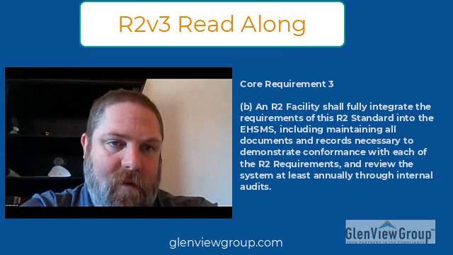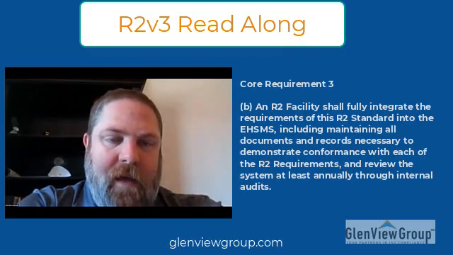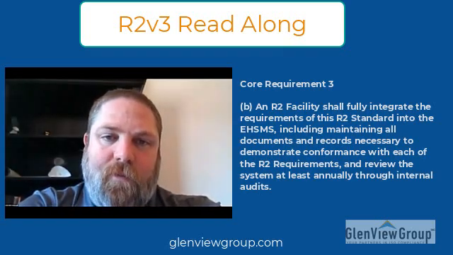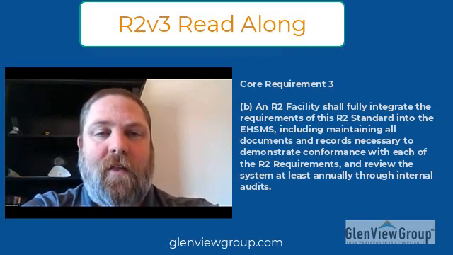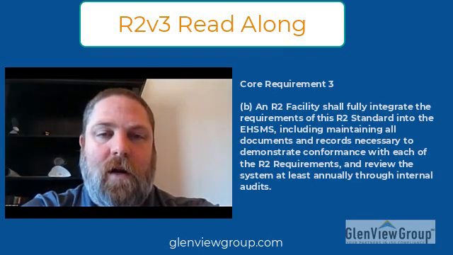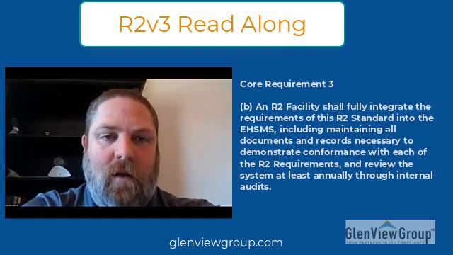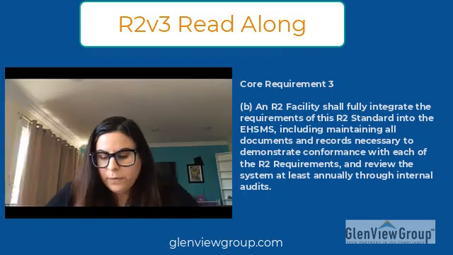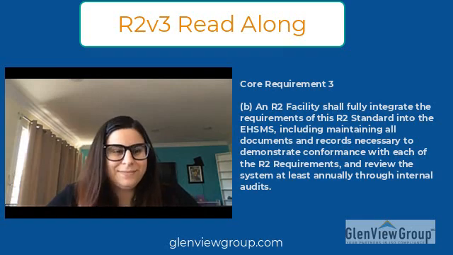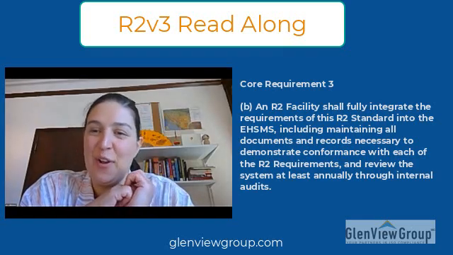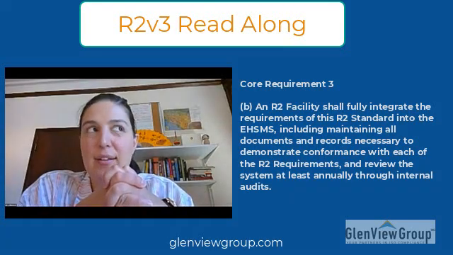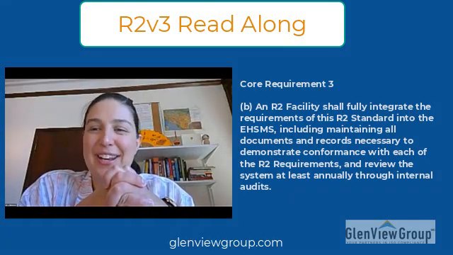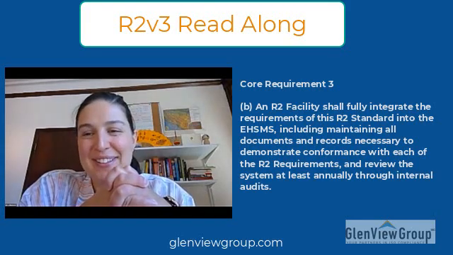Yes, it is. And being able to show how you conform to each of the core requirements in section 1 and each of the process requirements that is applicable to your respective R2 facility, and do internal audits at least annually. Okay. So the way that I read this is like, hey, have a document control process, have a record control process, have an internal audit process, and document how it is that you are complying with these requirements.